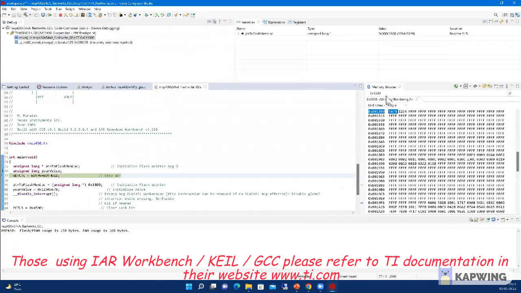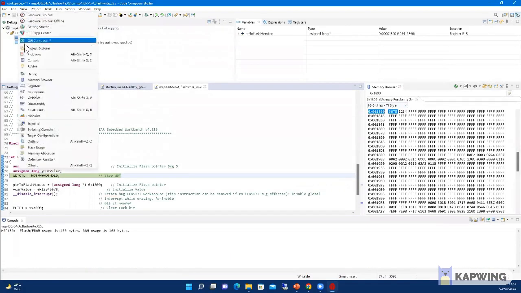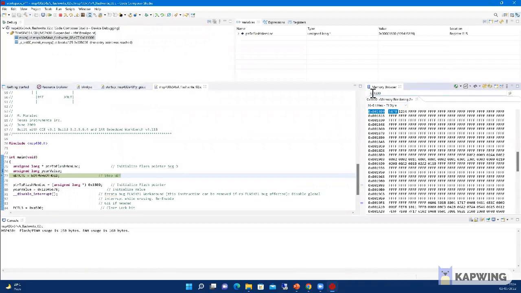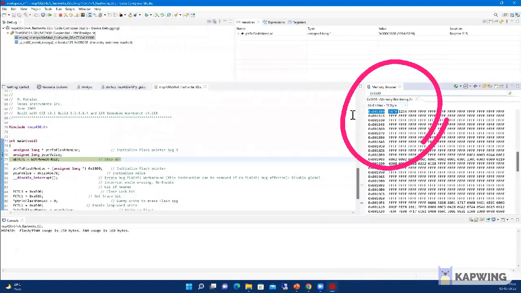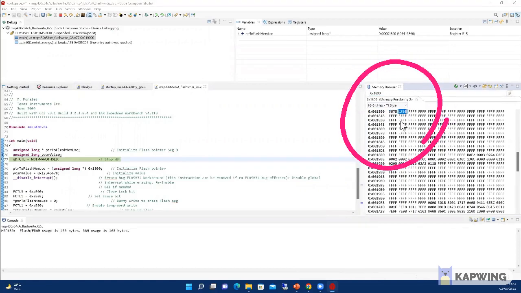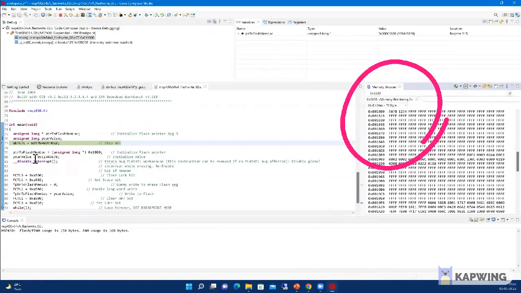Here it is downloaded. And on the right side, I would suggest you open the memory browser. How do you do that? You go to View and click on Memory Browser. Once your memory browser opens on the right side, you click on this area on the top and give the memory area which you have used. Like I have used hex value 1800, I supply over there, and here you can see I had previously written the value of 12345678 in hex, because I have enabled the 32-bit mode.